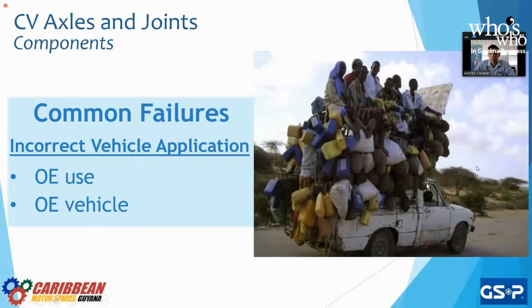Again, so just referring to this image, the moment that we overload it, I don't want that driver of that particular truck. I have no idea where this picture is from, so don't think that we know him. We don't want him to go and say, oh, look, I just installed your new GSP CV axles or your brand new GSP wheel hubs. I took it around the block and it failed. Just by looking at this picture, that is not the original intended use of that pickup truck. The same thing applies to passenger cars.